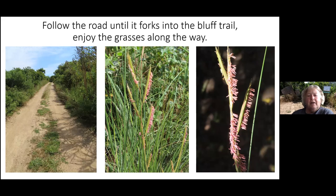going to just admire a lot of grasses along the way. At first I thought this was going to be a rush, but I believe it's a grass, and that's as close as I can get to the identification. But I always say, if you stop and look at something closely, all of a sudden you see how beautiful just a simple grass head going to seed can be. And that's its natural color, that beautiful pink color. So I did key it out, and it belongs to a grass that's only found in the Midwest. So obviously I keyed it out wrong. So now, thus it is a grass.